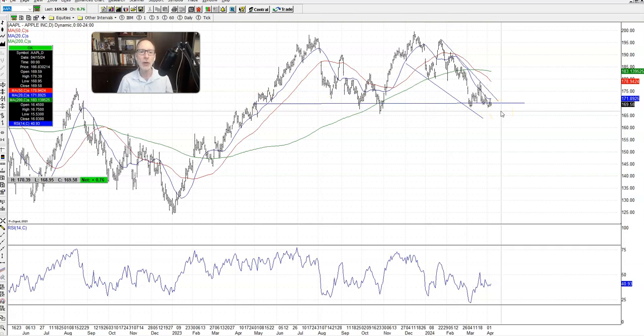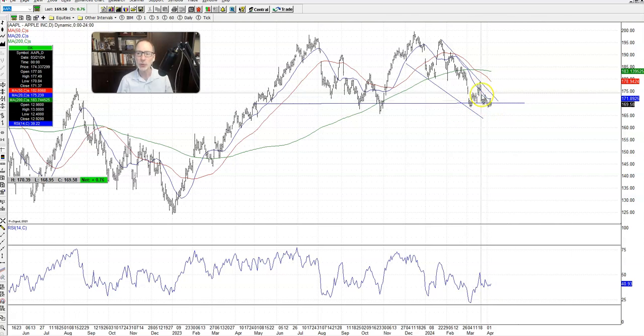If Apple is going to get moving higher and get some mojo back, it has to hold on to the 170 level here and pop back above the downtrending channel and get above the moving averages. You can see the 20-day is downtrending, the 50-day moving average is downtrending, and the 200-day is starting to curl over. That means Apple is certainly not a strong stock at the moment. I don't foresee Apple massively moving higher quickly because we have all these shorts in here. People have been keeping this thing down. So it has to find support right here at 170.